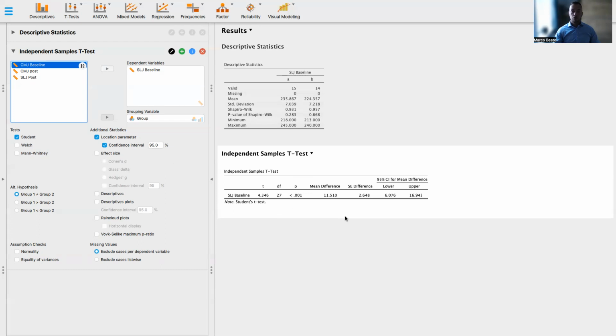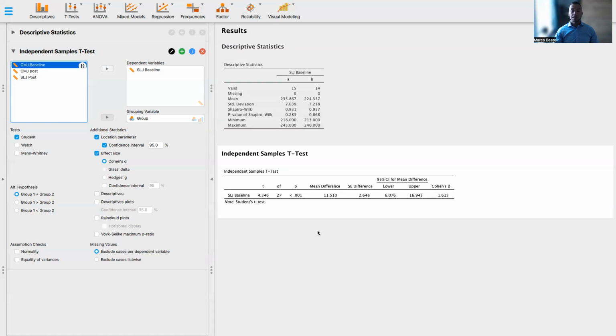I can add also another piece of information that can support your understanding of the difference between the two groups. It is the effect size. The effect size is the standardized difference between the two groups. And by default, we have a Cohen's d effect size. So when is the moment to report this data? You should report the mean and the standard deviation of your sample between the two groups, the p-value, mean difference, and the confidence interval, and the Cohen's d.